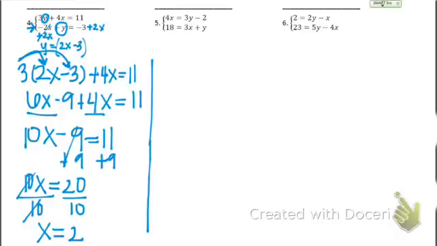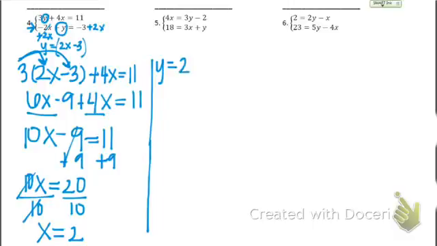Now here's the nice thing about solving systems algebraically. I can use any of the 3 equations that are written at the top and it will still work. I can use 3y plus 4x equals 11. I can use negative 2x plus y equals negative 3. Or I can use y equals 2x minus 3. Myself, personally, I would use y equals 2x minus 3 because y is already solved for, so we've already done some of the algebraic math involved.